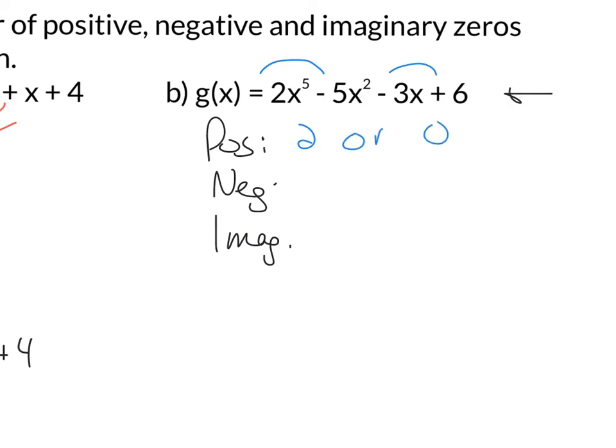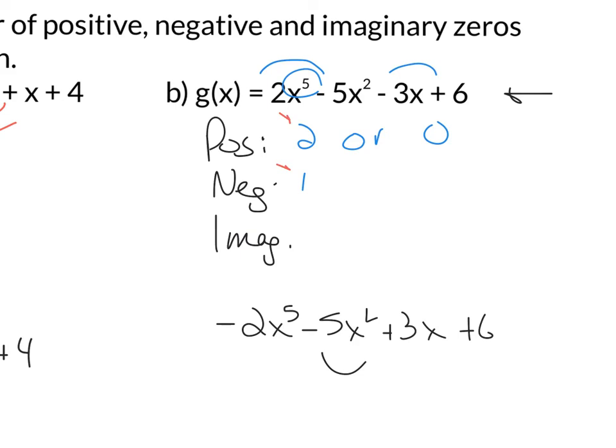Now, to find negative, I'm going to change the signs of the odd exponents. So that means I'm changing the first term, I'm changing to 3x, and that's all. When I do that, I still just count 1 sign change there. So that means there's only 1 negative. And again, to find imaginary is whatever's left. I have to have 5 again. So if I have 2 and 1, that's 3, which means I have to have 2 imaginary because I need 5 altogether. If I have 0 positive and 1 negative, that's only 1. I would need 4 more, so I'd have to have 4 imaginary. And again, imaginary is always even.